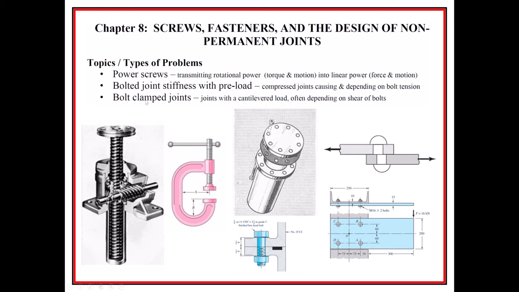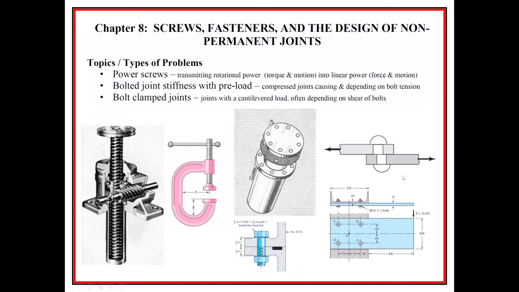And then we can also have bolts that are clamped joints. That's where we clamp some joints together, and we try to resist some force, not necessarily in line with the bolts, but perpendicular to the bolts. It's the same deal with rivets. You can think of a riveted joint as they're showing right here, and you're trying to pull them apart. You could also have them cantilevered off to the side.